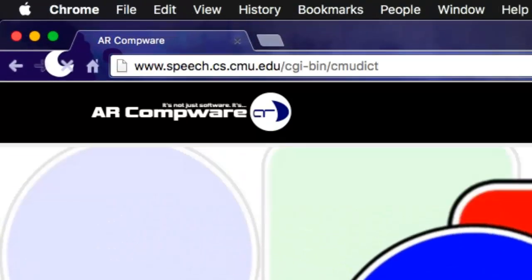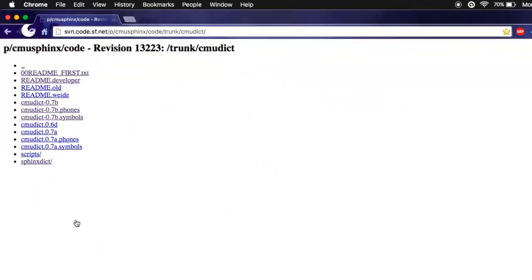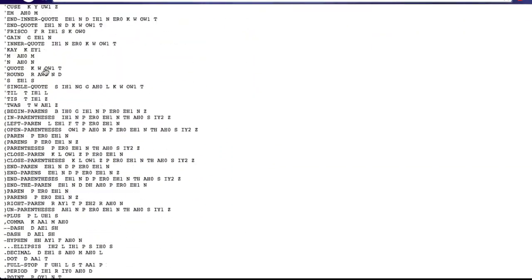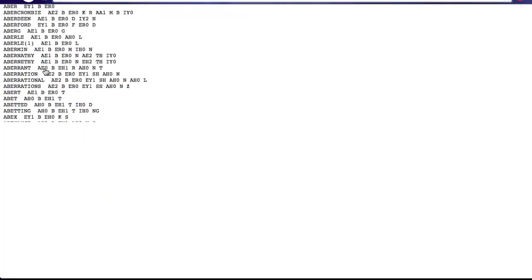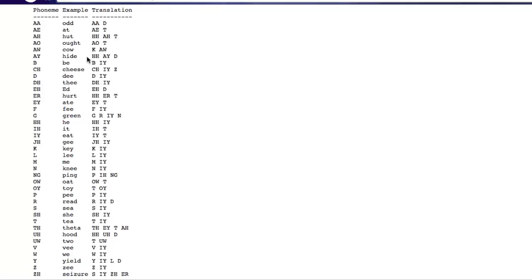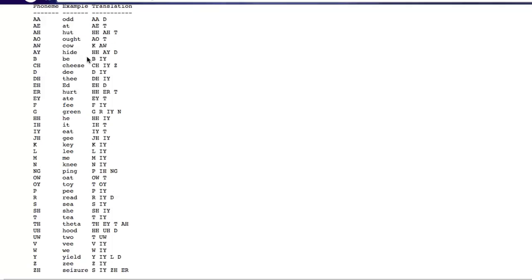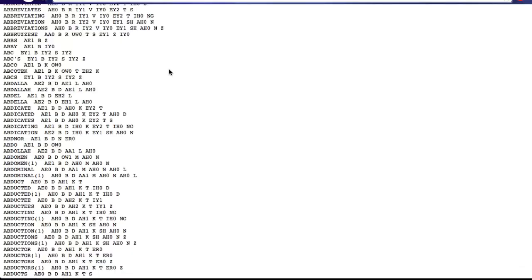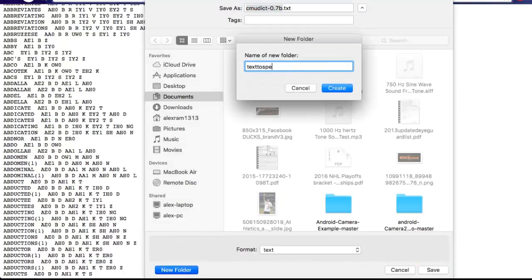First, we need to download the Pronouncing Dictionary from Carnegie Mellon University, link in the description. This is useful because it maps a bunch of English words to their pronunciation, separated into individual sounds. If you look at the project's homepage, you'll see that the sounds are represented in something called ARPABET, which is an ASCII representation of sounds in American English. If you're familiar with the IPA, it's kind of like that, but without the steroids. Anyway, place this file in a specific project folder.